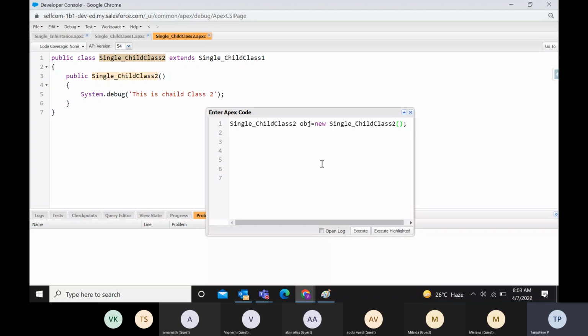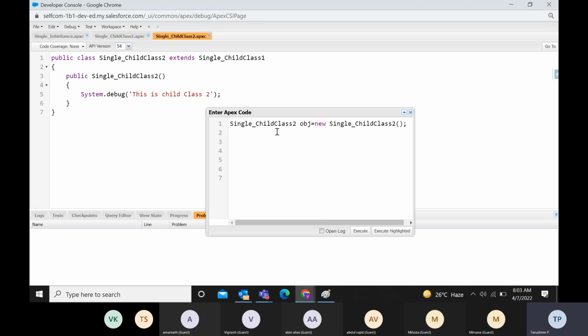Now tell me what is the output. Can anyone guess? For the last class we created, I am creating the object. Parent, child. Okay.